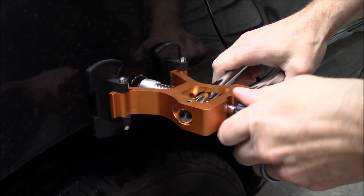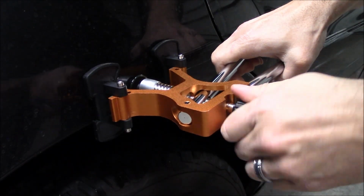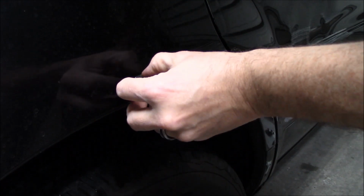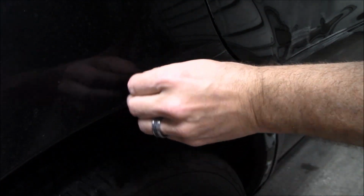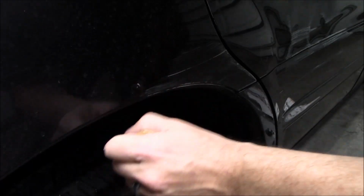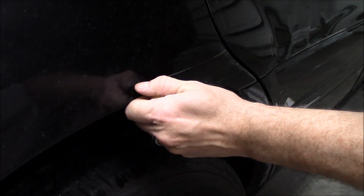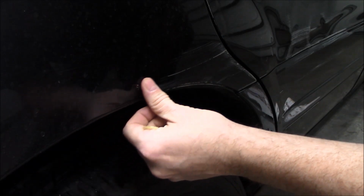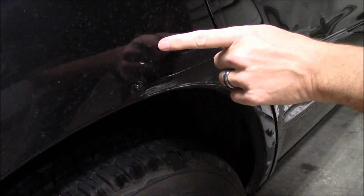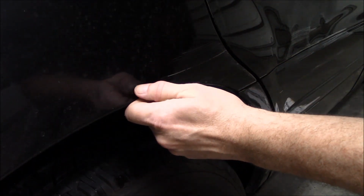And for what I've seen, let's tighten that up a little bit more, a little more tight. Yeah, it'll pop like that. Oh my goodness, yeah. On those little dents, it's working. I think it basically just pulled that one out. So it works on hail damage size, door ding size ones. I'll hit this one too. But it pulled that out a lot.